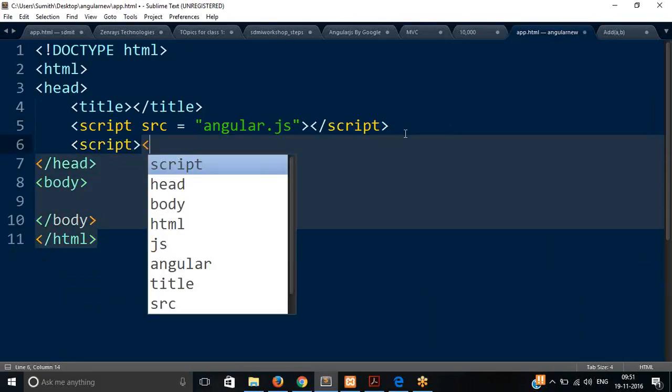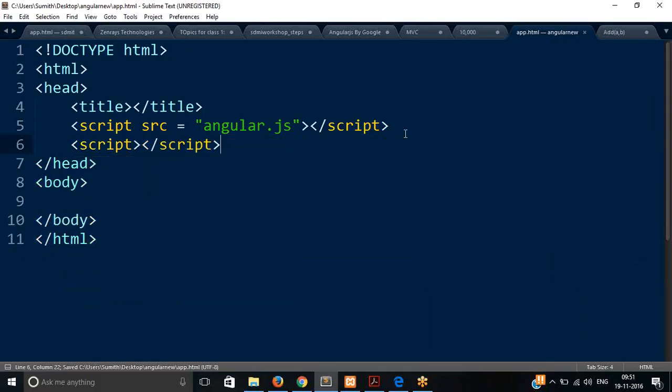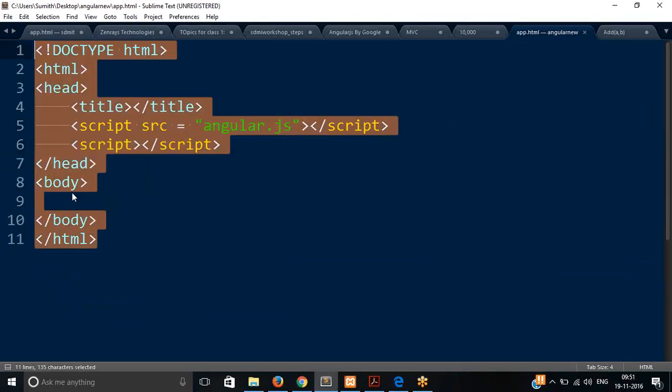What's the file name? App.html. Yeah, tell me. I type HTML and tab, then it came. Oh, okay, cool. Now, this is the code you have to write. Just write this code for a time.